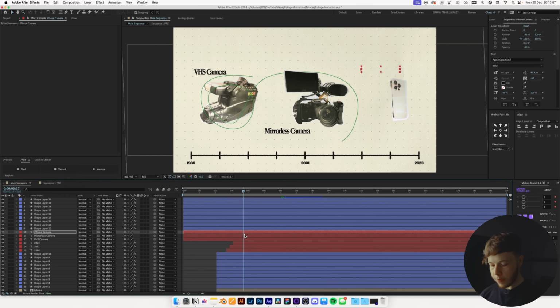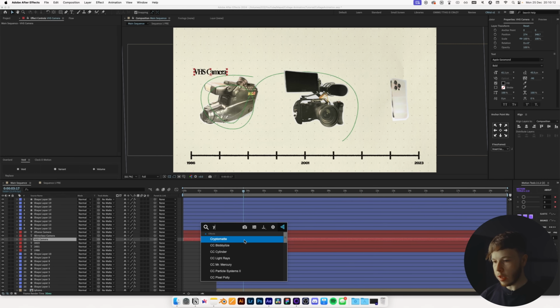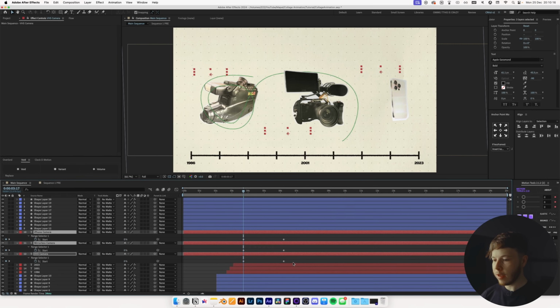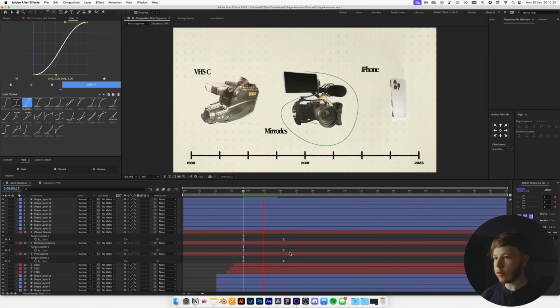And I'm just gonna hit enter. And the same with the two other layers. Just make sure that we can line all the keyframes up the same. And select those three layers, hit U to bring up the keyframes, select those keyframes and add a little bit of a slow 60 speed maybe. And if you play that back, we now have a little type animation.